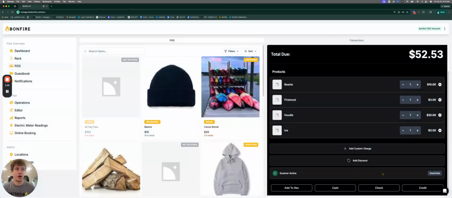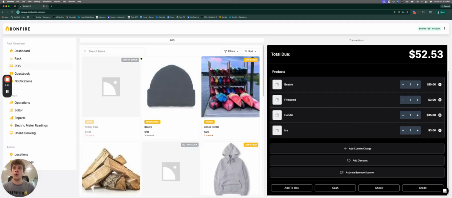For a barcode scanner, with the scanner that you receive with the POS, you can scan the UPC code on the product and it will automatically come up here for you. This is going to be for some of those larger campgrounds that have 50 items plus, sometimes 25 items plus, but it's really useful if you have a hoodie or some type of merchandise and you can scan it and it'll come right up here.